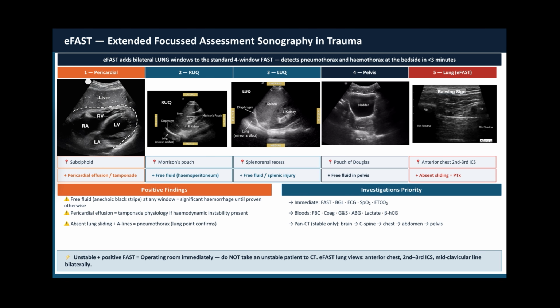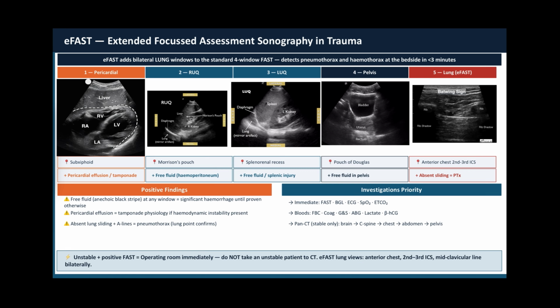This is one of the most valuable bedside investigations in trauma. Think of the eFAST as an extension of your physical examination. It allows you to rapidly identify free fluid in the abdomen. It takes hardly 1 to 5 minutes for you to diagnose things. Okay, look for the pericardial effusion, look at the abdomen, look for hemothorax and pneumothorax, and everything can be done within a few minutes. The most important point is knowing when to act on the result.